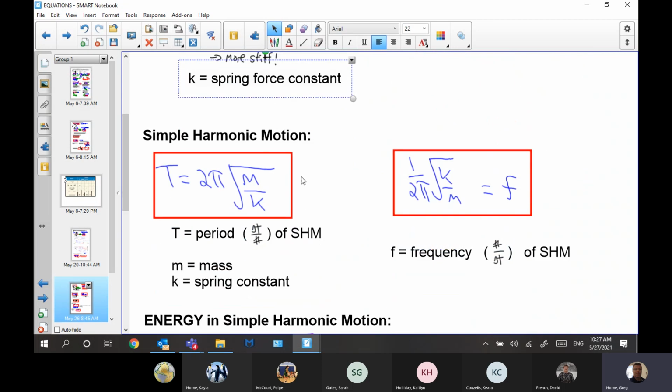Yeah, simple harmonic motion. So that's where this 2 pi root of m over k comes from. So if you're looking at a question and it says there's simple harmonic motion and there's a mass and there's a k value, boom, you can just calculate the period because of our application of our circular motion knowledge to get simple harmonic motion equations.